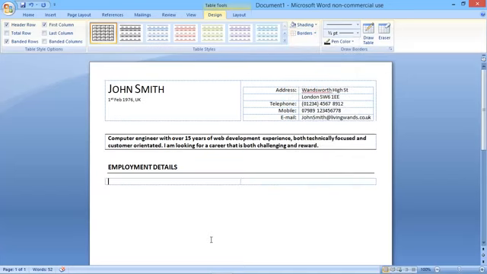And in here I'm going to put in my latest employment, if I'm still with an employer, or the last job that I had. So I'm just going to put in the name of the company. Again, these are all just fictitious details.